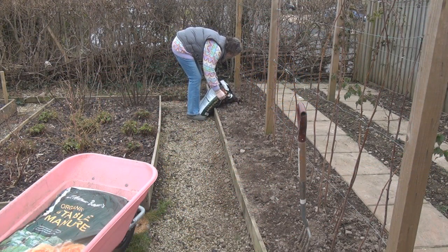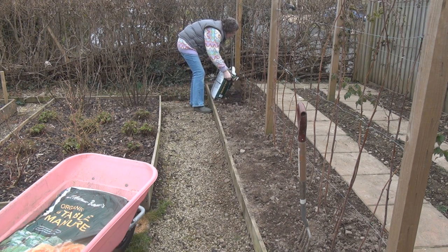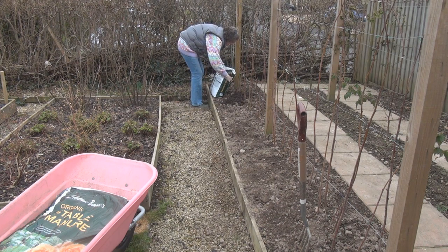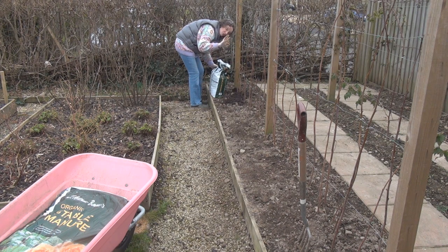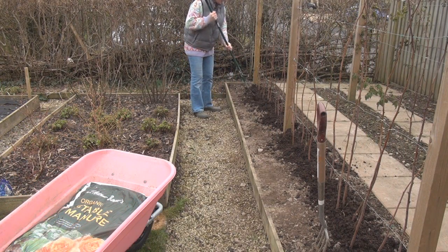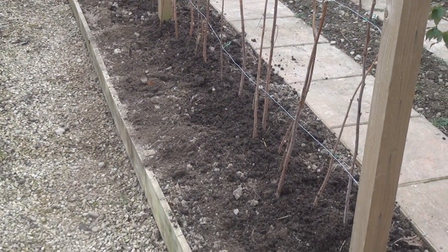Ooh, it smells lovely. So rather than dig this in and run the risk of disturbing the roots, I'm just kind of laying it on the top and letting rain and other things just kind of carry the nutrients down into the plant. It doesn't smell as bad as you might think, actually. Oh, by the way, I am wearing gloves. And I'll just very gently hoe it in a bit. I hope my raspberries thank me this year.